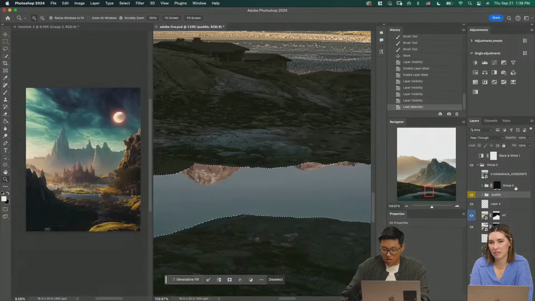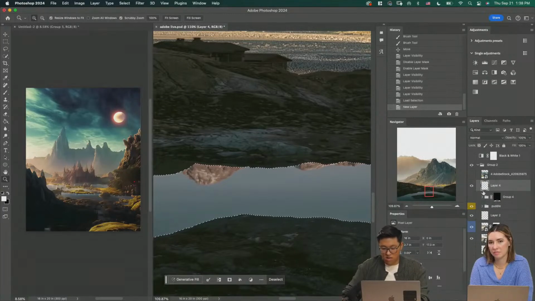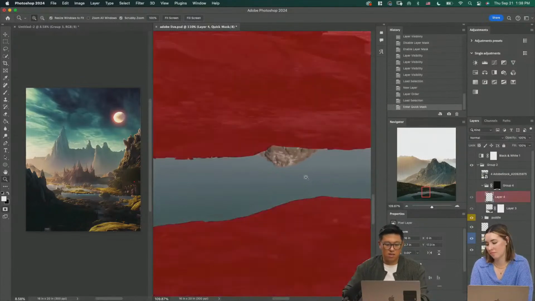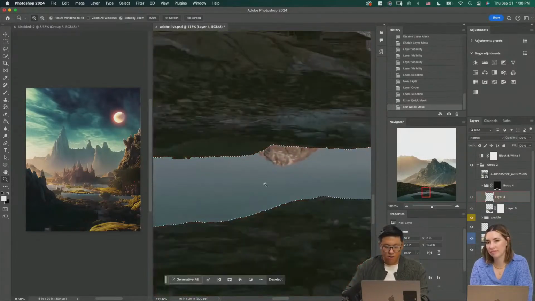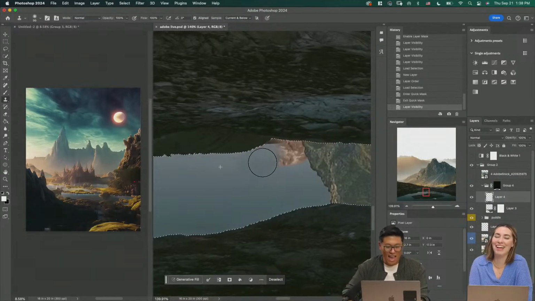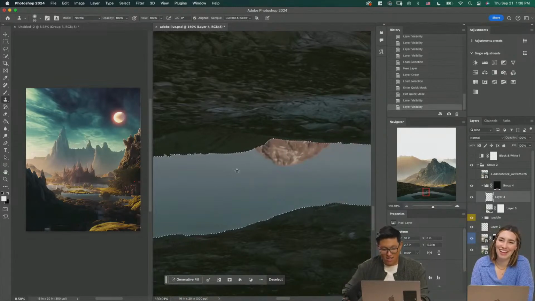So we're gonna do something easy. I think maybe I put it on the top. Yeah, sure. So I'm gonna hold Command, or Control on PC, and then left click. I created a new layer, and I'm just gonna use the clone stamp, which is S, and then Option-click where I want to sample. Set it to current and below, and then just, oh, that's awkward. That didn't work. I forgot to turn it on, sorry.